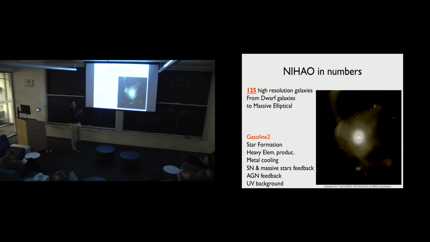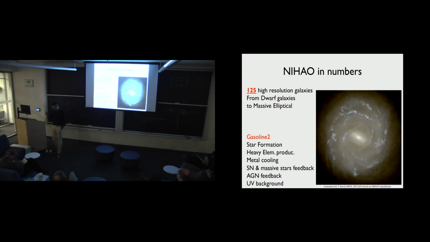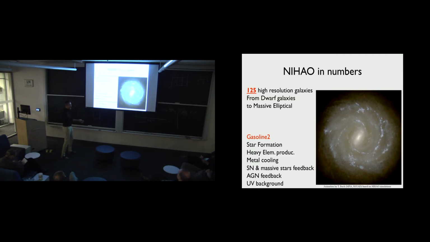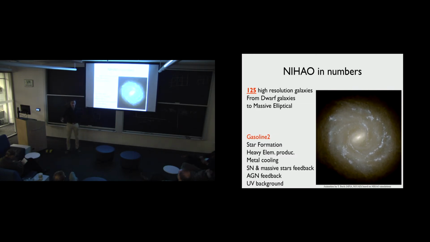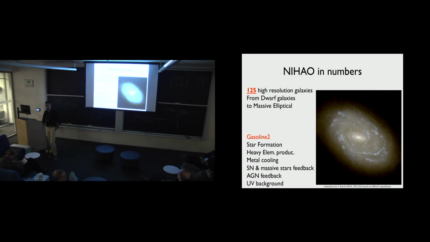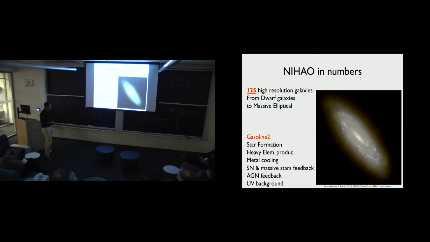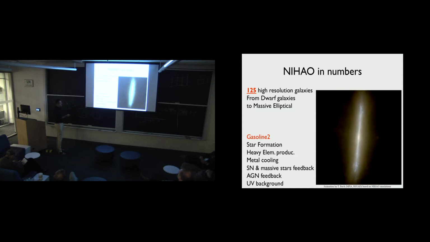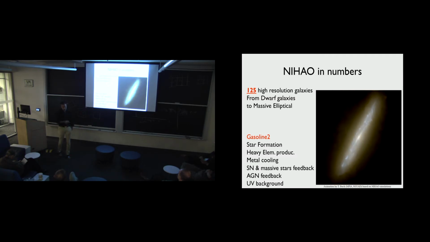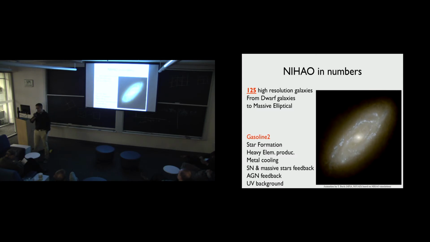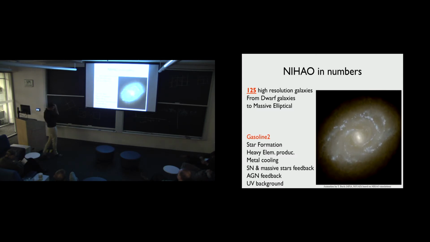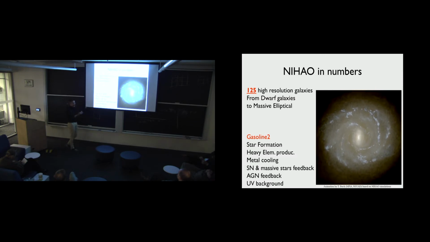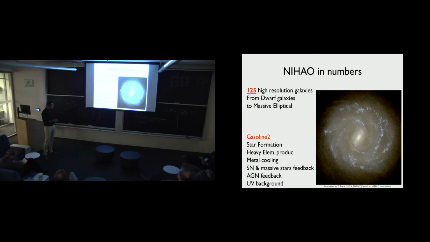And the number is important because galaxies are very similar to each other, but there's also a lot of scatter at a given galaxy property. For example, if you fix a given stellar mass of a galaxy, you can get extremely different morphology, or size of the galaxies, or amount of gas in the galaxies. That's why you need statistics if you want to learn anything about galaxies. Okay, this is a technical thing. This is the kind of physics we have. We have star formation. We have heavy element production, and in astrophysics we have a very funny periodic table, because our periodic table is hydrogen, helium, metals. It's three things. So I'm trying not to say that, because metals means in astrophysics everything which is above helium. So argon is a metal for us. So heavy elements. Well, it's a lot of physics.